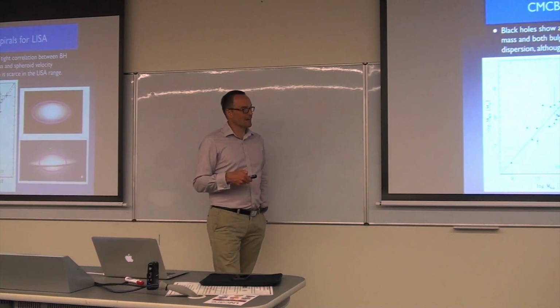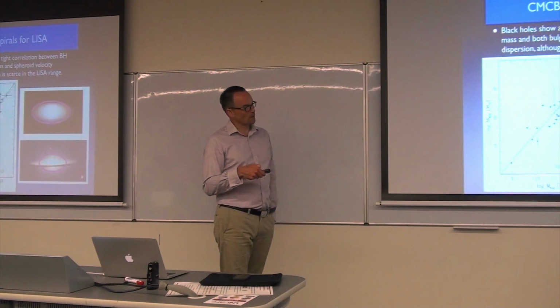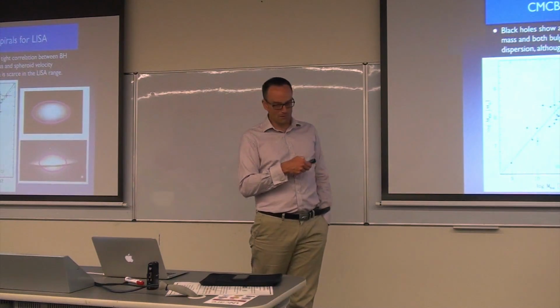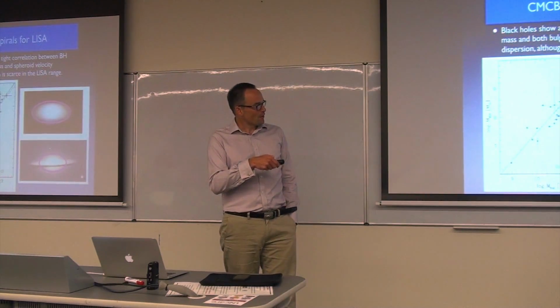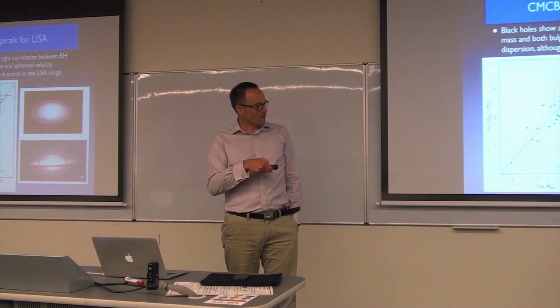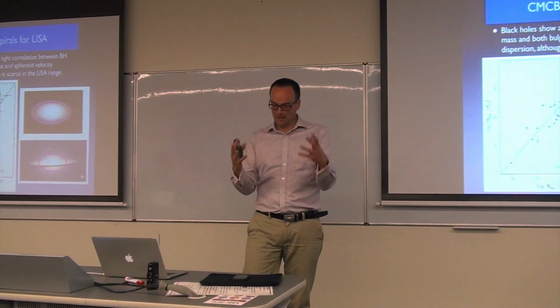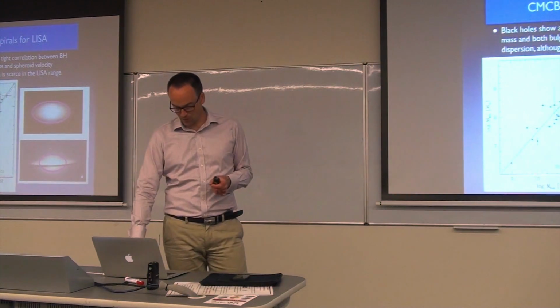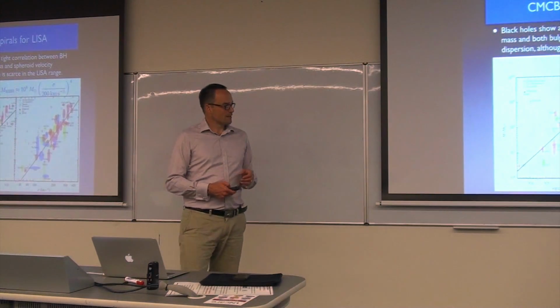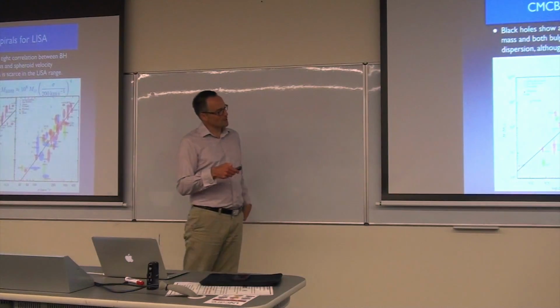It's the typical velocities of stars orbiting in the middle of a galaxy. And then the M can either refer to the black hole mass or to the total mass of the galaxy, which is defined as something called the bulge mass. For a spheroidal galaxy, it's essentially the total mass, but for a spiral galaxy, it's just the mass of the spherical bit in the middle and not the disk. Okay, so there's lots of observational evidence for this correlation.